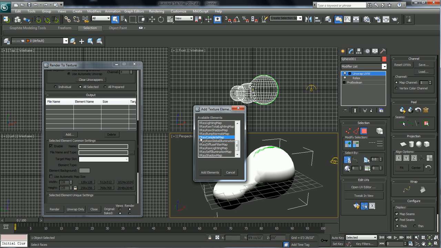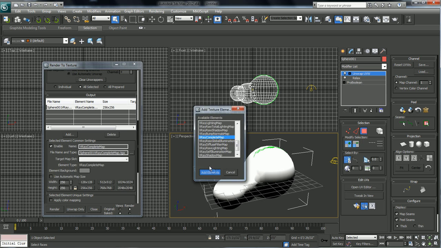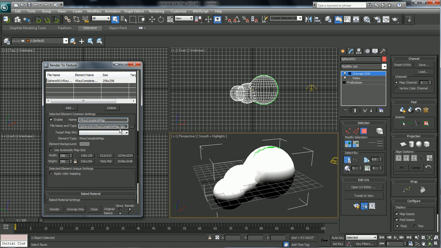So V-Ray, complete map, click on add element, and depending on how well you did with your UVs would depend on what resolution you need. If you laid things out very nicely, cleanly, making ultimate use of your texture space, then you can go with a lower resolution because there really isn't a lot of detail in this particular object or in the UVs.